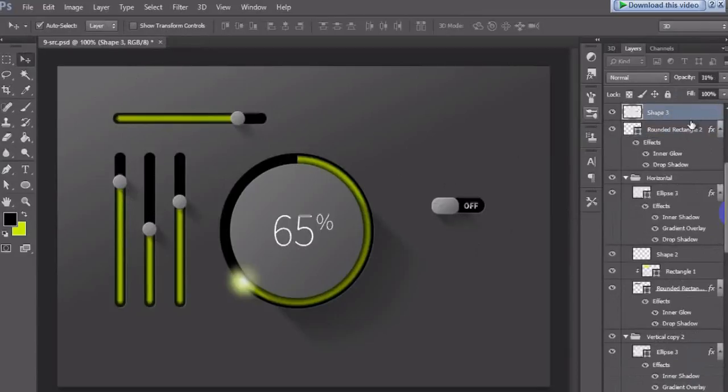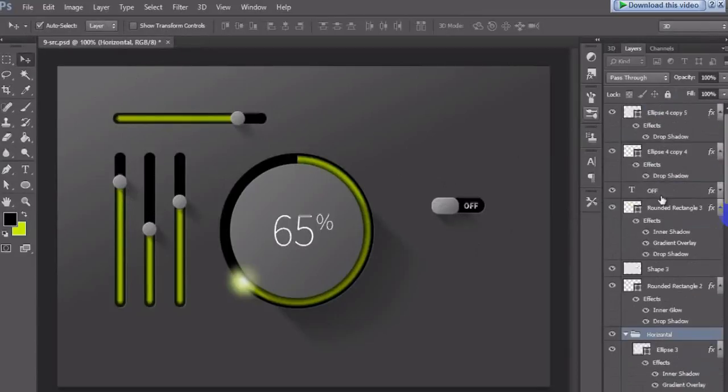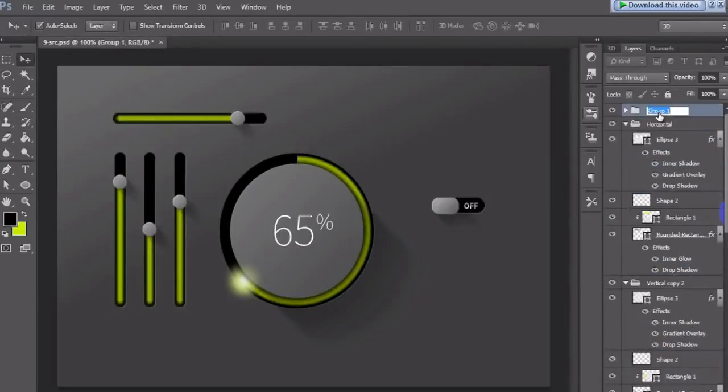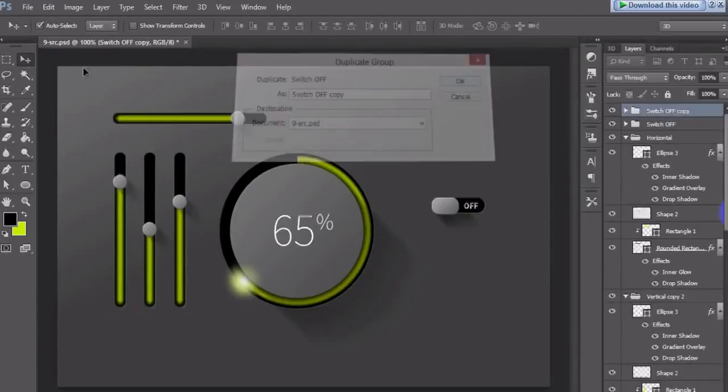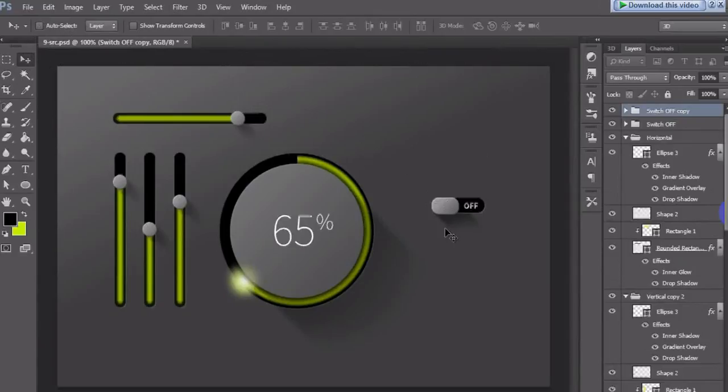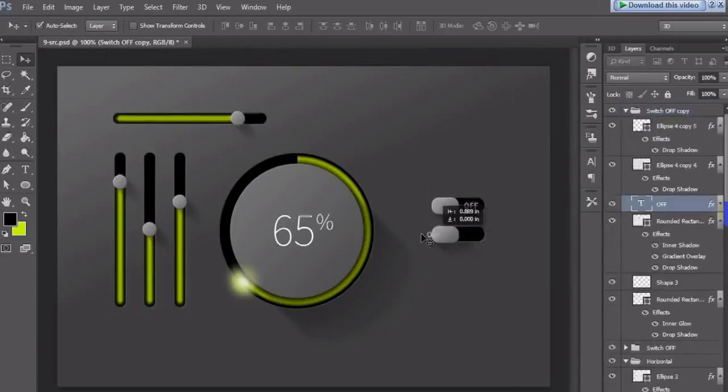All right, so now all we have to do is take these layers. There's all of these. Hit Control G. We'll call this switch off. Right click, duplicate that group. Bring it down. And then we'll just take some of these layers and push them around. So I'll take this over here. Then I will take, yeah, we need those 3 layers, I believe.